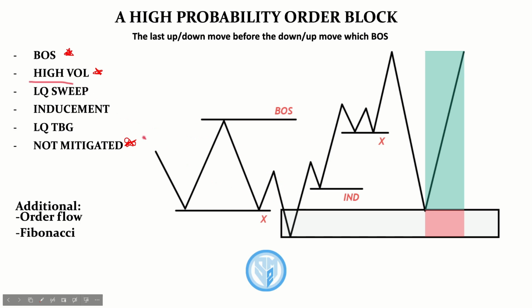Secondly, after we see the zone being created, the move, right? The candle, so let's just say this is a down candle, the next candle has to be a high volume candle, often having imbalance or high volume, right? So again, if I was to draw this out, it would look like this. So let's just say this is a down candle. The next candle would be a high volume candle that will often have imbalance as such, right?